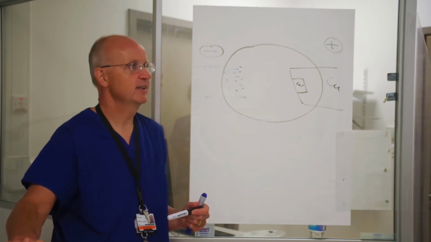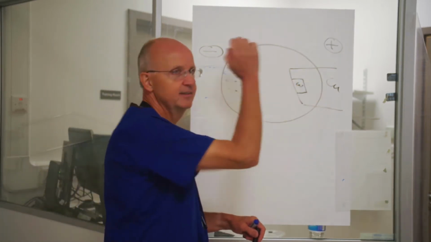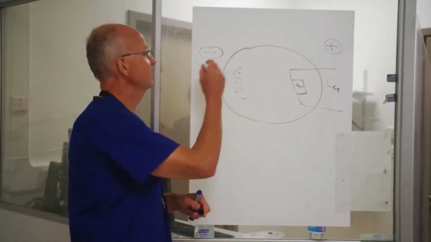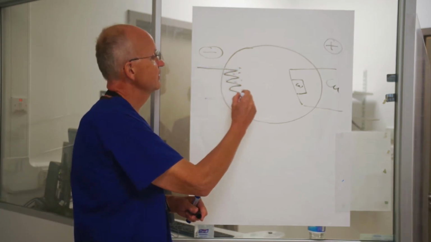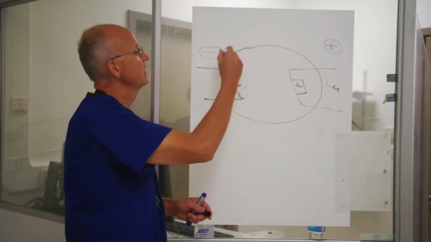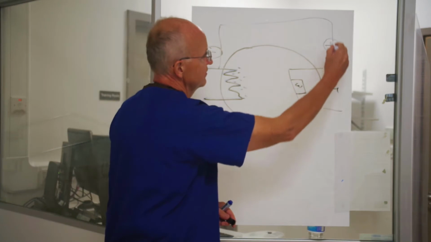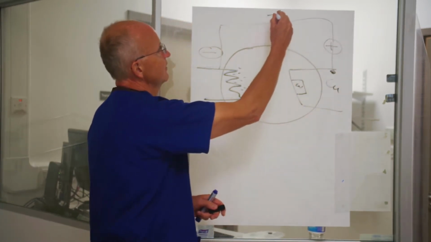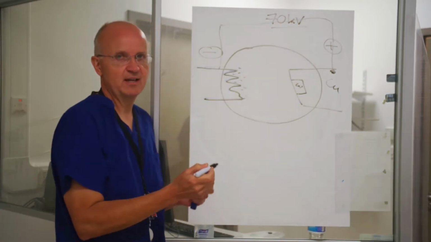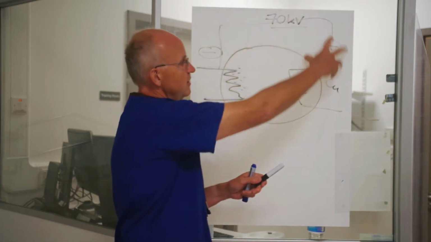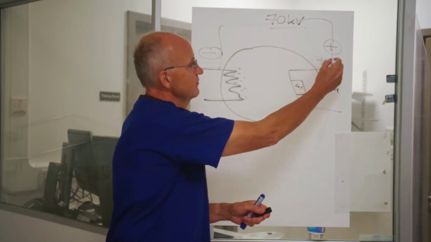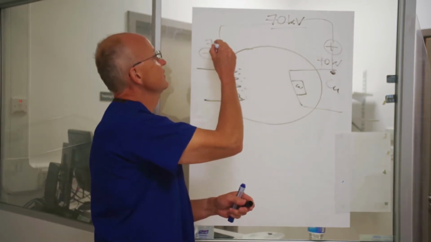Fantastic. How do we get our electrons from here over there? kV. kV, right. So we have two circuits here. We have a filament circuit, and that's the one that's warming up the filament, making the electrons come out and forming this cloud here. But then there's another circuit that connects these two across the top, and Sarah's just mentioned kV, and let's put 70 kV. What does that mean? 70,000 volts. If we put 70,000 volts across there, it makes this side 70,000 volts positive, and this side 70,000 volts negative.